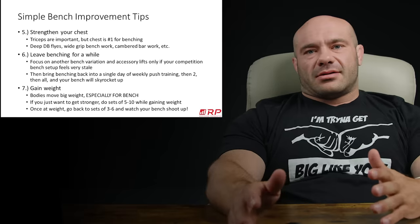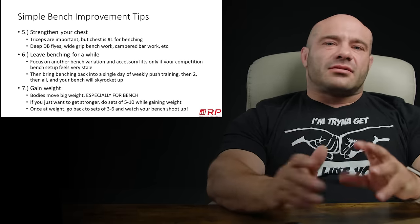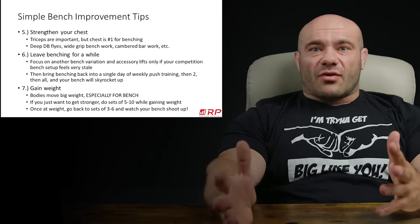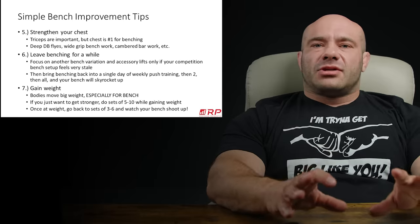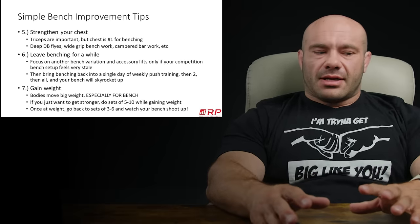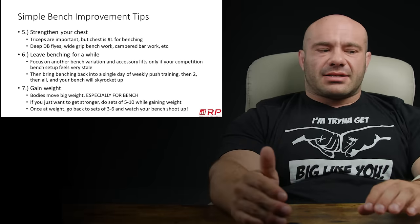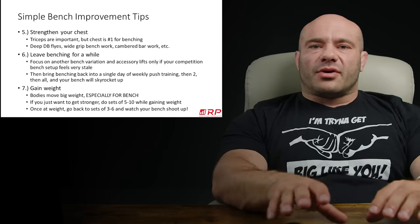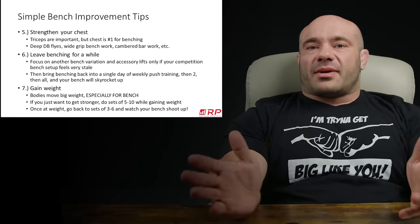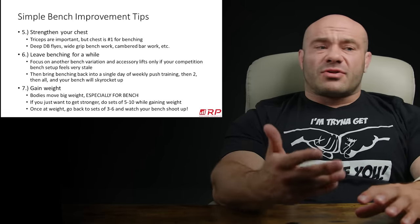Last one: gain weight. Daniel Ziman from Iran — there's not a big mystery as to how he benched 700; he weighs around 300 pounds, he's enormous. If you ultimately want a bigger bench, gain weight. While you gain weight, train the hell out of your chest, shoulders, and triceps specific to benching — lots of sets of five to ten compound presses, tricep moves, and flies as you gain weight. Once you get to your target weight, start doing lots of sets of three to six, then peak with sets of one to three, and voila — bigger bench because your pecs, shoulders, and triceps are bigger. If you want to stay in a weight class, that's not an option, but most of the other tips are.